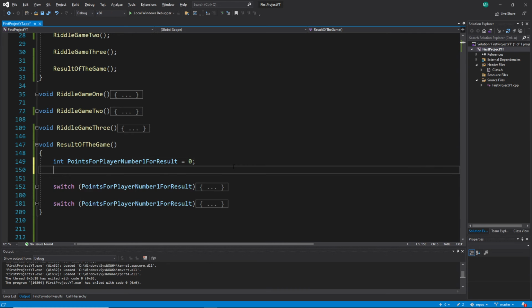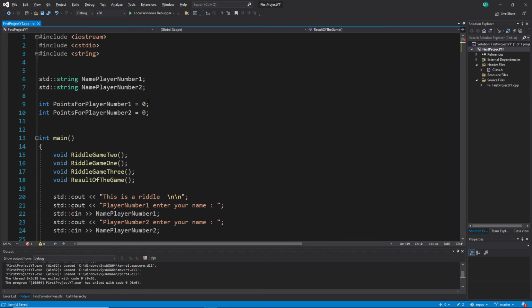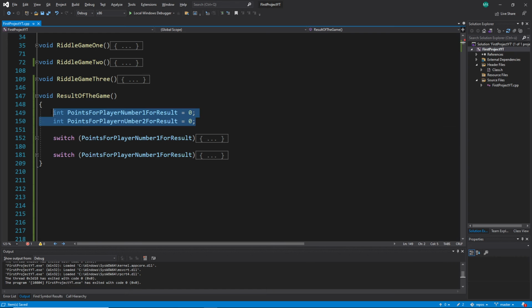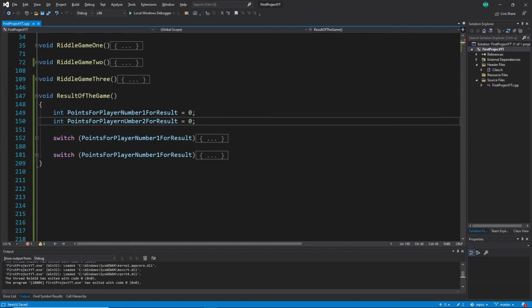So let's create here also a local variable and write points for player number 2 for result, also start point 0. This will make us a little bit of problems later, but we will solve that in a moment after I finish setting up this one. What I mean with this is, at this point we can't use this 0 here, right? We actually need this one here on top. And yeah, we will solve this in a different way. That's why I created these variables, because there is an easier way. Just use these global variables from the top. But before we do this, let's finish this one here.